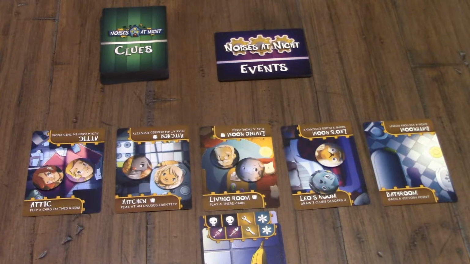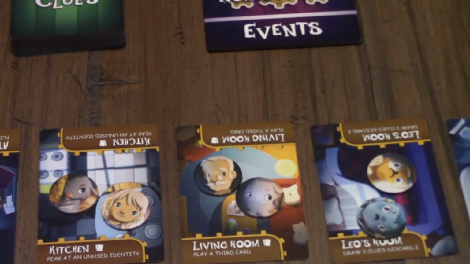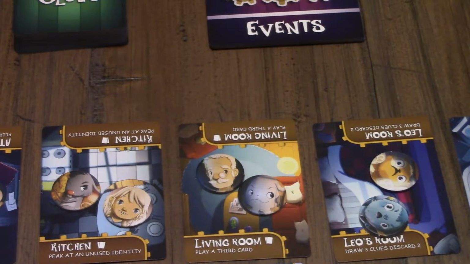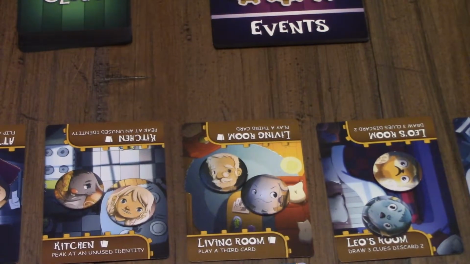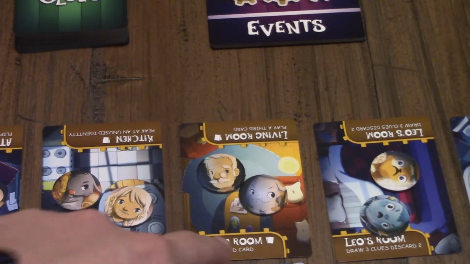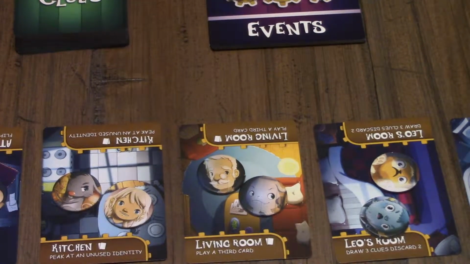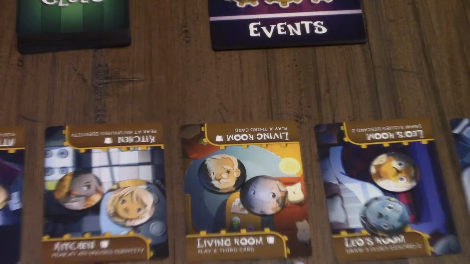Now zooming in here, you can take a look at the rooms. The rooms themselves each have an ability. So when you look at the living room here, it says that you can play a third card. Now there's an extra symbol here next to the living room title. That means that you have to play both of your cards that turn into that room in order to activate that ability.